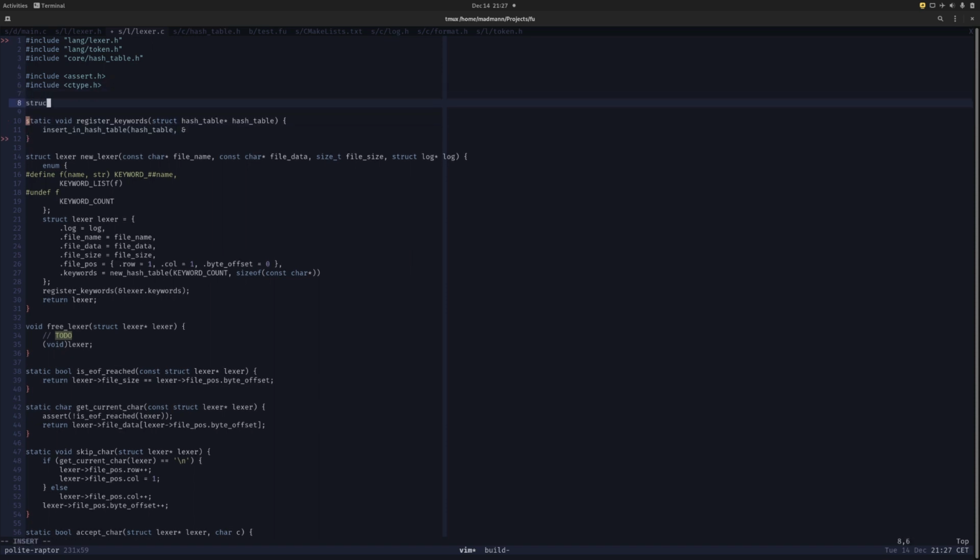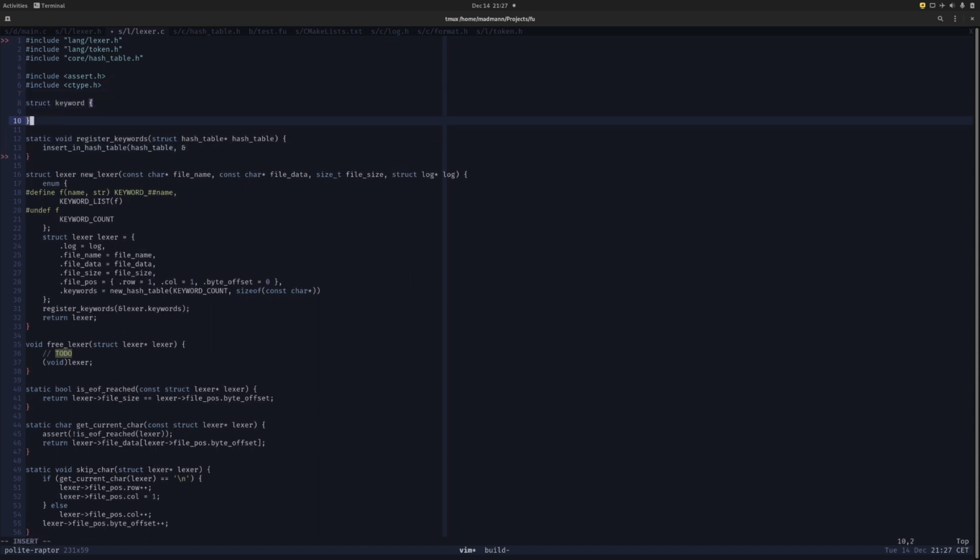I need to create a structure for keyword. Since we're going to look at essentially a range in a string, we're going to look at two positions, right? A token is essentially just a tag plus a range in the data, right? So if I want to compare the contents of that range with what's in the hash table, the contents of the hash table have to also be in that format.